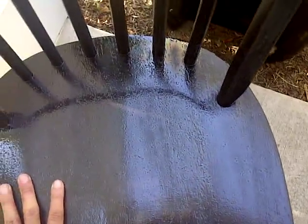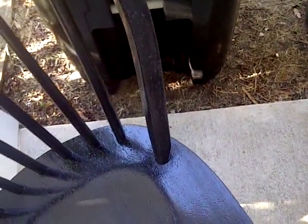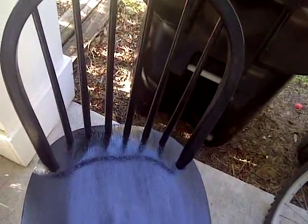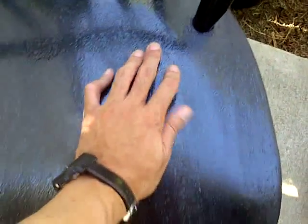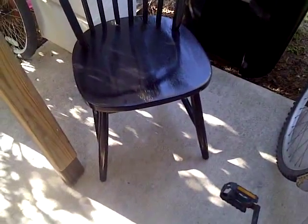The whole point of this was to just get it fixed and get it working again, to a point where it looks like a new chair. It's not a new chair. It looks used. Looks like you've been using it, but kind of new. Anyways, it doesn't have a showroom finish, but it has some kind of clear finish on it, so it should last for the inside. It looks good. You know, it works, right?